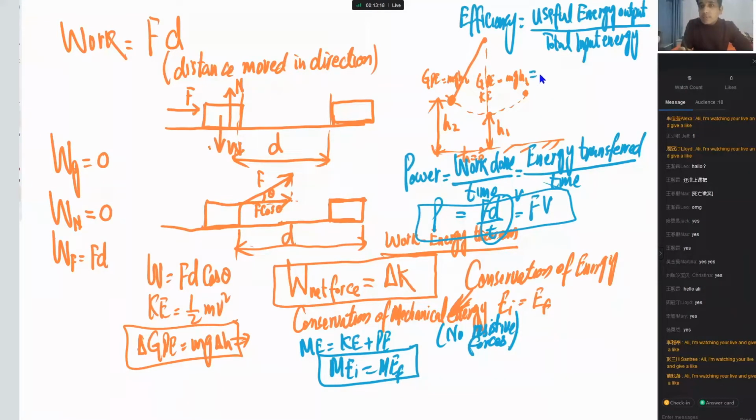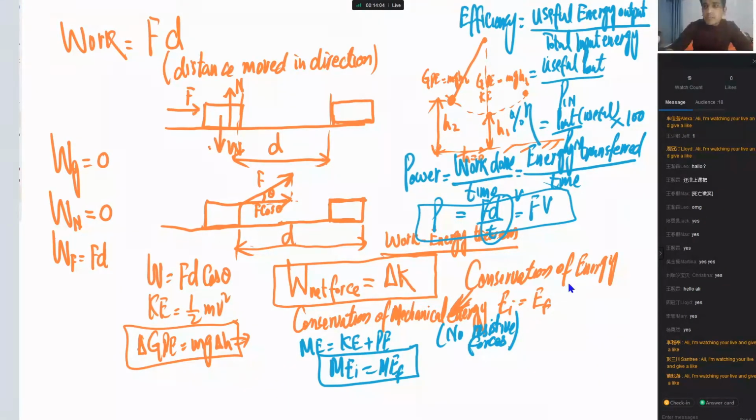You can also calculate this if you have useful power out, P out, and you divide by P in. Sometimes you need to calculate percentage efficiency. Then simply we have P out useful, and we divide by P in and multiply by 100. So in this case, you will calculate percentage efficiency. So these are some main concepts about this chapter, and we will use this knowledge now to answer problems from this chapter. So let's go to problems now.